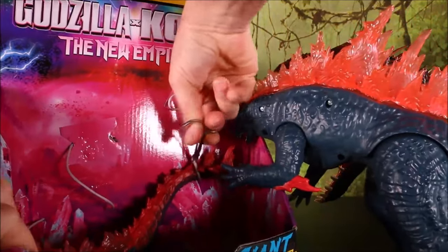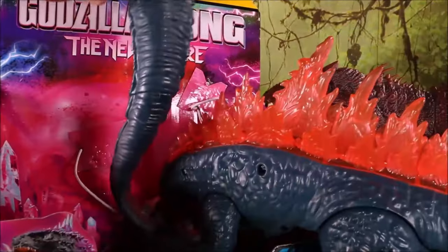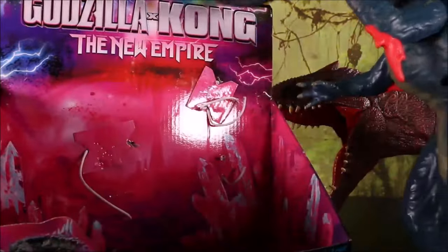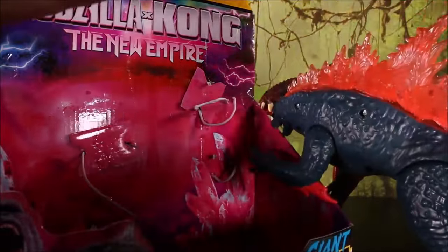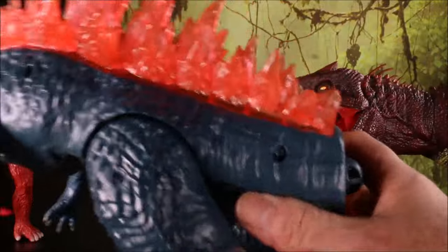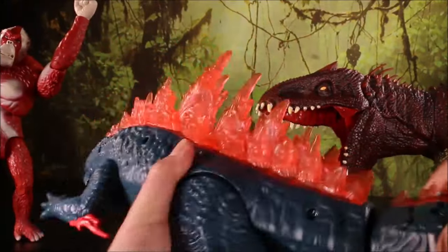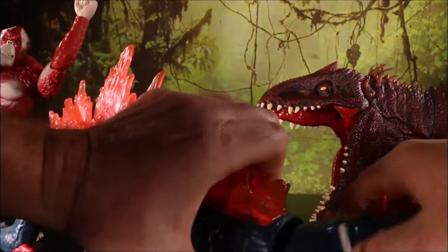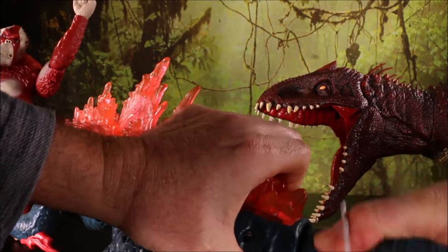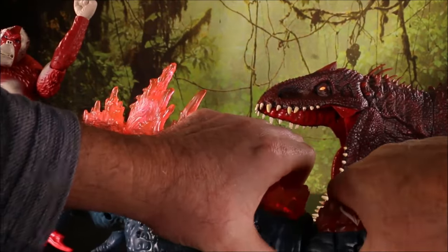So his tail will probably have two more strings. His tail is free! Ooh, I like this. Okay, so simply go ahead and push his tail in. See how hard it is. Some of these are really tough. You gotta spin it or put maybe some soap or something on it.